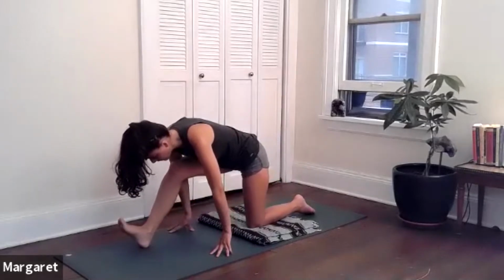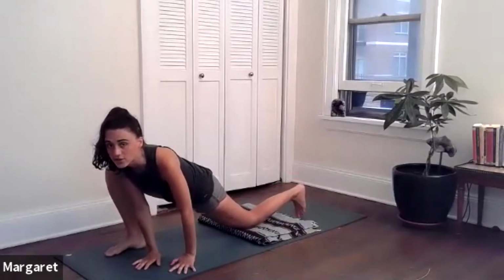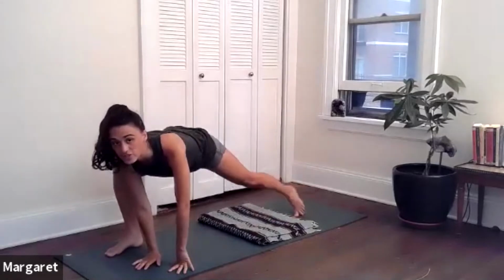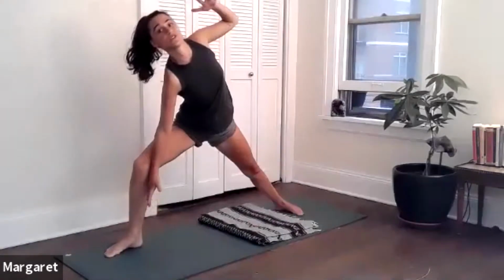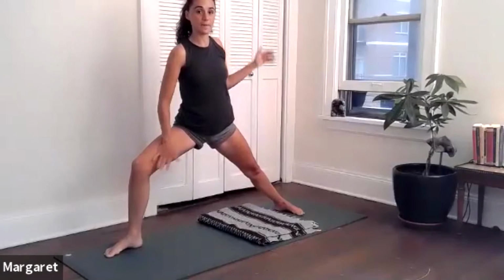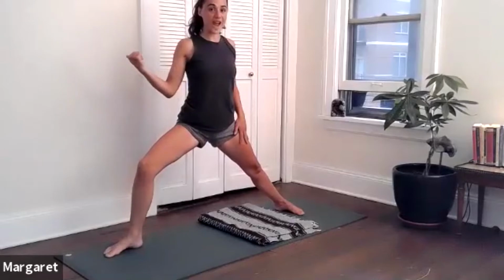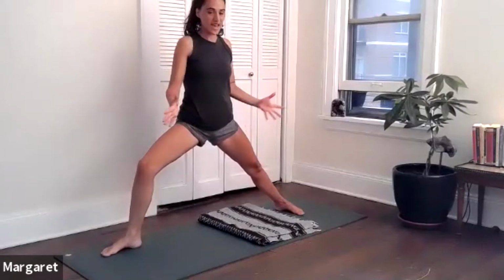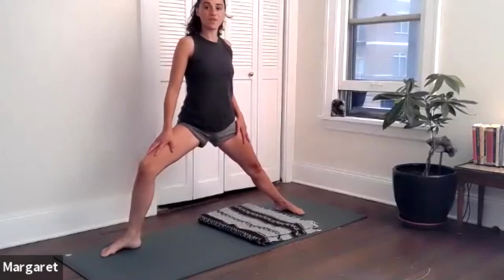Okay, we're going to take our right foot back to the floor, bend the right knee, sink back into our low lunge, and walk both your hands inside that right leg. Curl the back toes under, lift the back knee, and then draw the left heel down. Voila, we are going to reach up for warrior 2. So I like to keep pushing my right knee back as I come up. It's actually a hip opener. So my right knee is tracking back behind me and my glutes are squeezing and I get this awesome hip opener in. All the way up to warrior two.